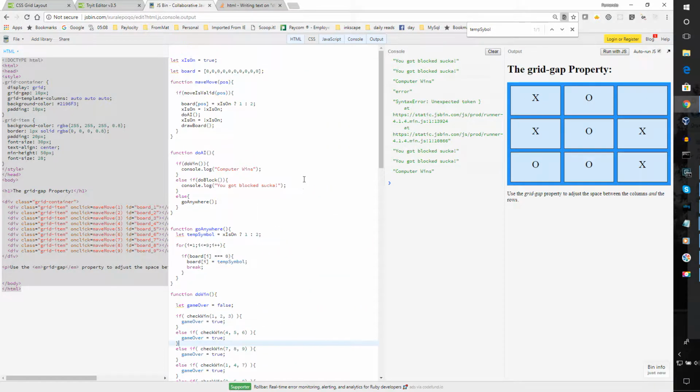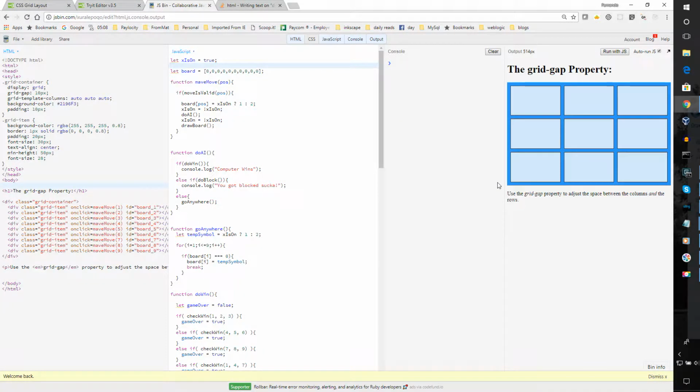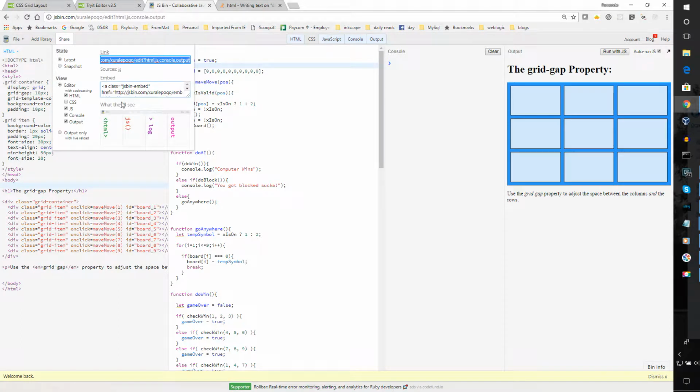I'm going to share this code and see if I can. I'm not logged in, so I don't know what it's going to do, but I have it packed up. So let me go ahead and log in or register. I should already have an account. Okay, so I have it, and then I should be able to share it. Share, and let's see.